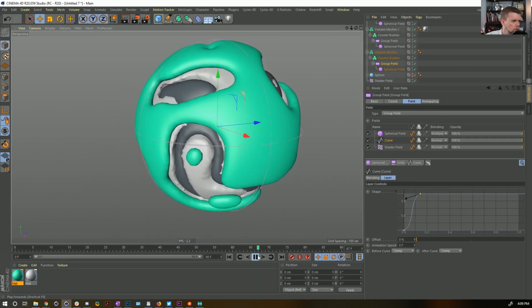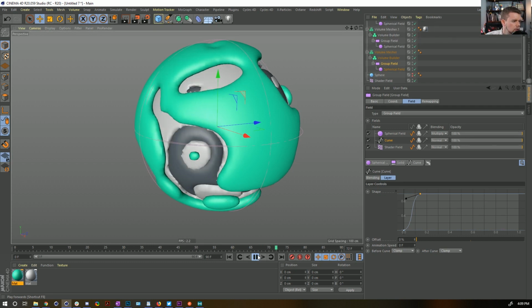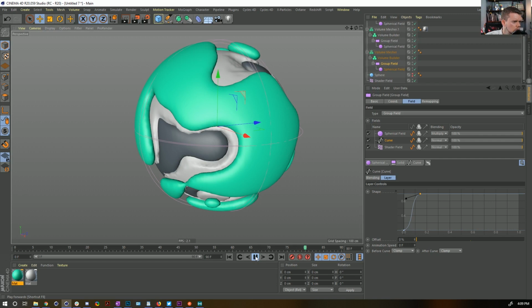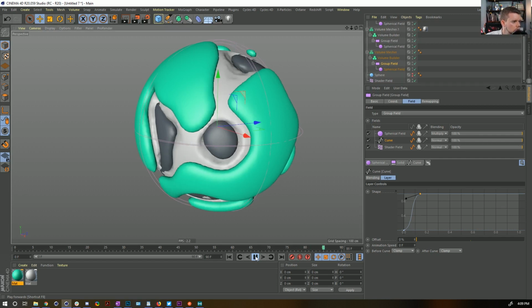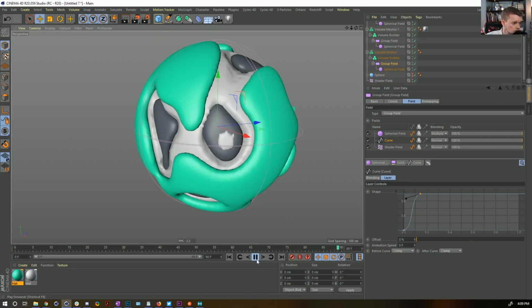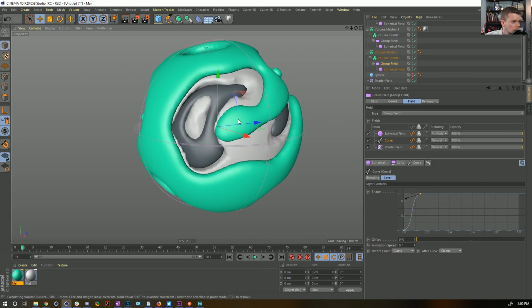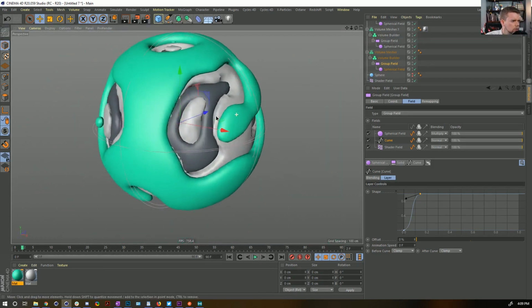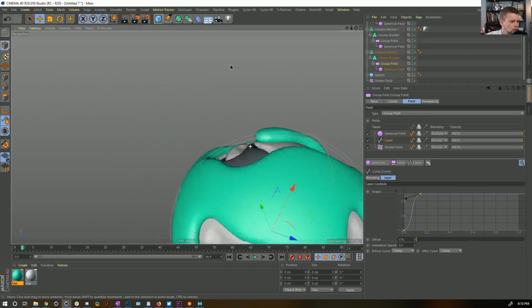There's so many different ways those noises can be combined, but just keeping in mind the way that those are merging and blending should give you all of the opportunities to put different materials on there, chop them off, have them fade out. That's really pretty cool. There's so many different combinations.